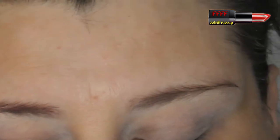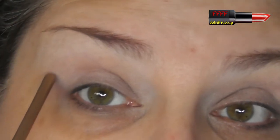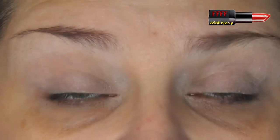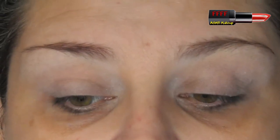I want to talk through the difference between hooded lids and deep-set eyes, because I have deep-set eyes which are sometimes referred to as double-lidded. I have the same issues as people with hooded lids in that I get transference of shimmer onto the upper lid. If I'm cutting my eyelid I can't just cut the socket — I have to cut up onto the upper lid. Even when I use glitter glue I get a bare patch right through there. It is only if your upper lid completely covers down to your lash line, part or all of your mobile lid, that you have a hooded lid — either a full or half hooded lid, or what's known as a mono or Asian eye.